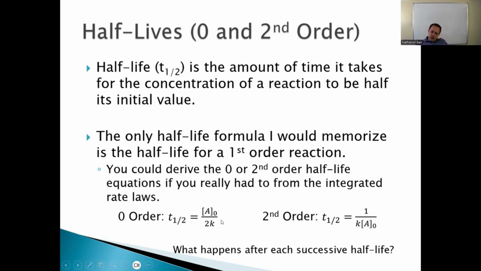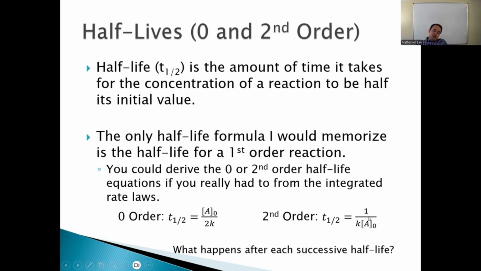zero order reactions, after the first half life, it speeds up and starts to get a little faster because now I have, oh no, wait, I got that backwards. I'm so sorry. For a zero order reaction, after each half life, it gets slower. So the reaction actually slows down. The second half life would take longer than the first half life because I have less initial amount in there, and after each half life, it gets slower and slower.